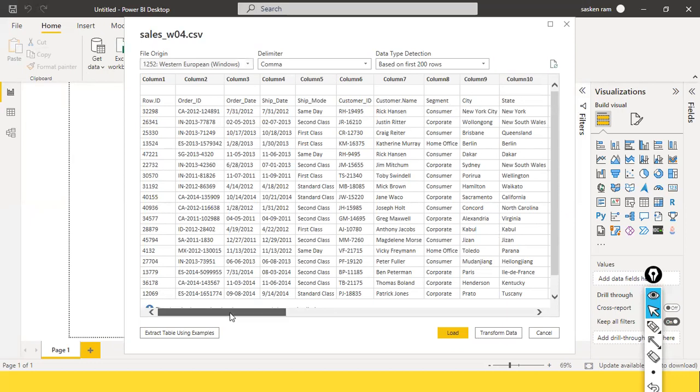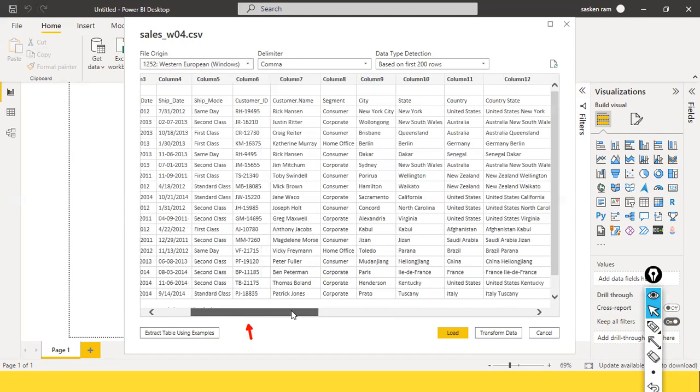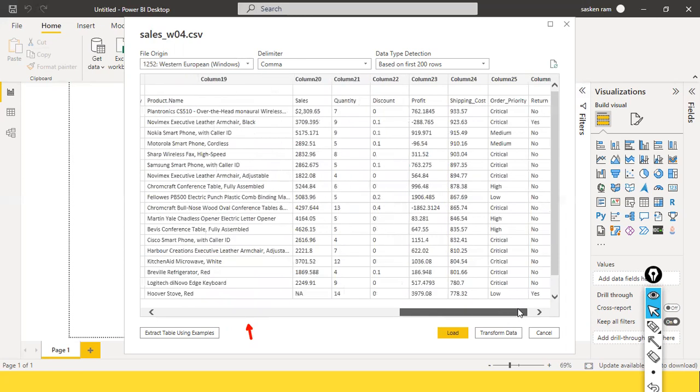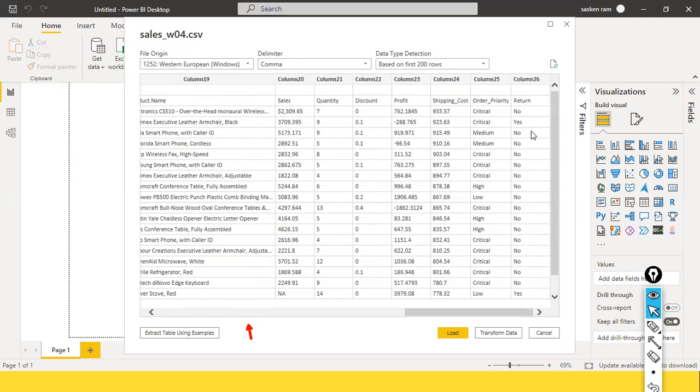So you can take a cursory look at what values are in this file. It will not load the entire file's data here because that requires a lot of memory. It just picks up some rows, probably 20 or 25 records. This is your scroll bar. When you move it to the right side, you can see other columns that are part of this.